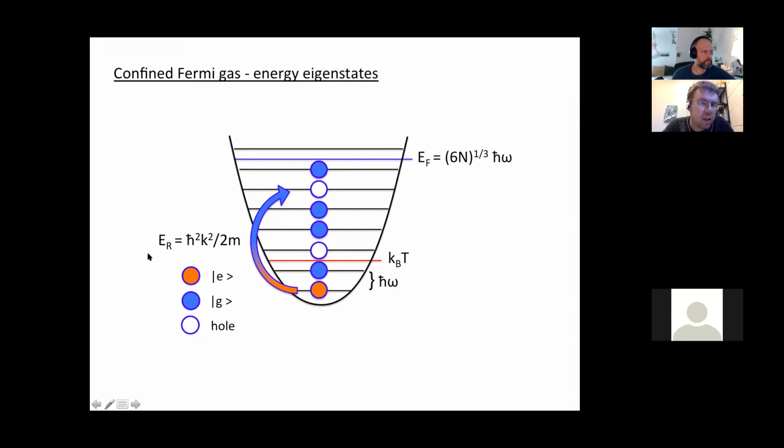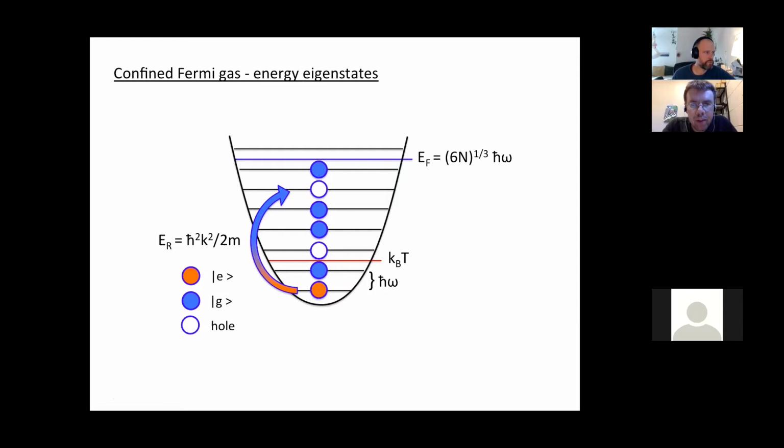What else is relevant? Well, I mentioned there's a recoil energy. If I create one excited atom, it'll decay and it will acquire a new momentum state. There's a corresponding energy scale from that recoil. And then, of course, the temperature, kBT, in the system, and confinement. We have given by h bar omega. Okay, so in that little illustration, you see what the key point of a degenerate Fermi gas is. Each harmonic oscillator state, for simplicity drawn in 1 dimension here, is occupied, right? And from the Pauli exclusion principle, we know it can only be 1 or 0. You can't have 2 identical fermions in the same quantum state.